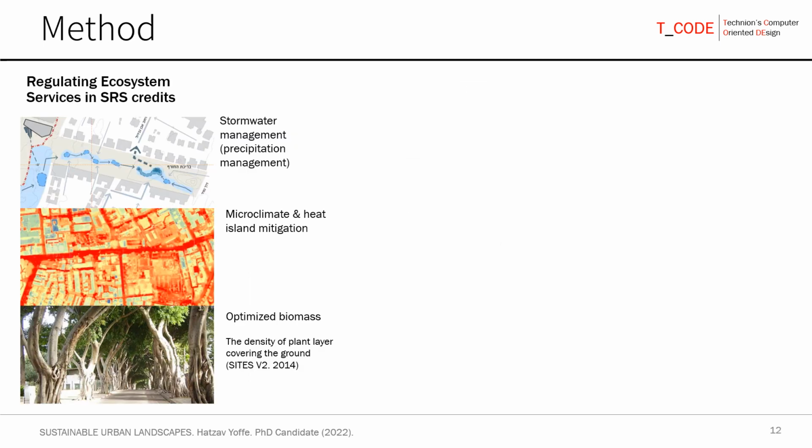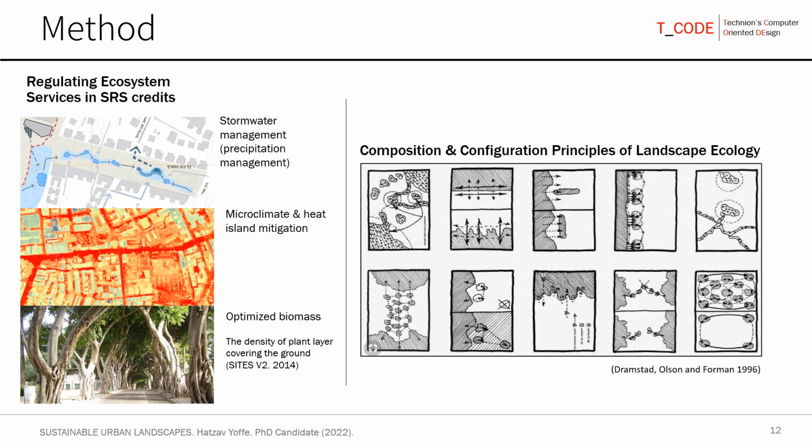The method focused on key performance indicators, KPIs, at the neighborhood development level. The KPIs chosen for the model represent ecological regulating ecosystem services, which on the one hand are less studied in early design phases, but also have a high positive impact on other production and cultural ecosystem services. The chosen criteria were stormwater management, heat island effect mitigation, and optimized biomass. The sustainability measurement method used for this study was the SITES v2 rating system for landscape development, and the composition and configuration indicators that were used were landscape ecology fundamental metrics such as connectivity, diversity, and edge proximity.